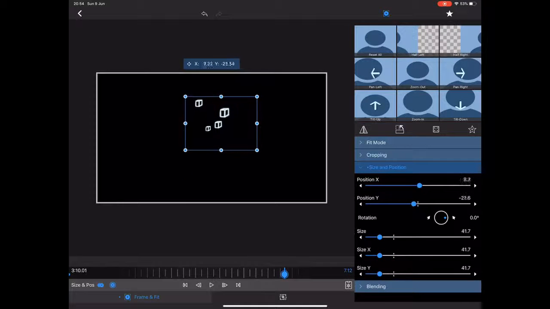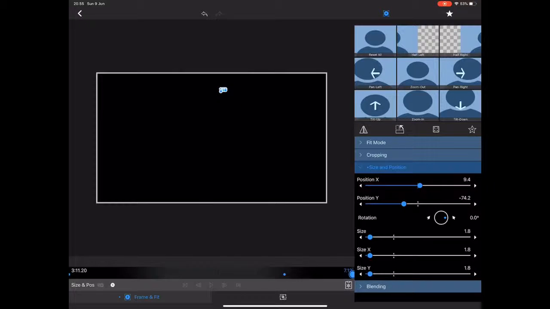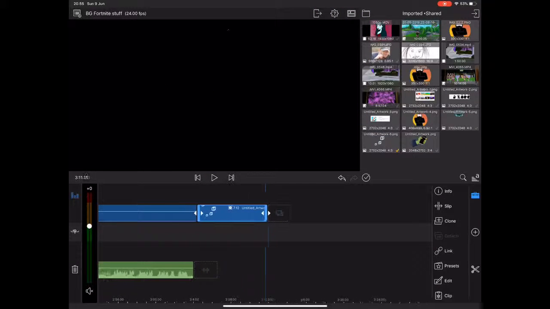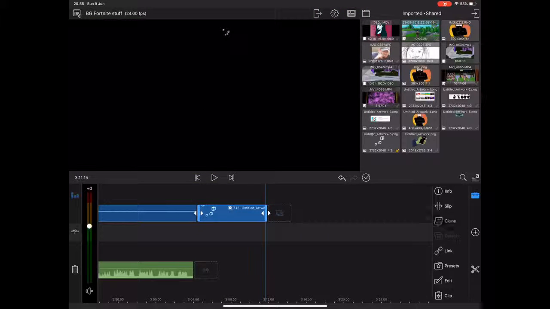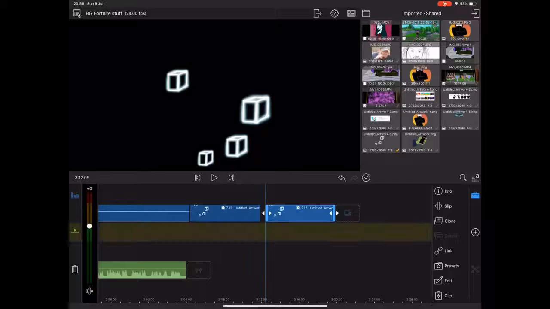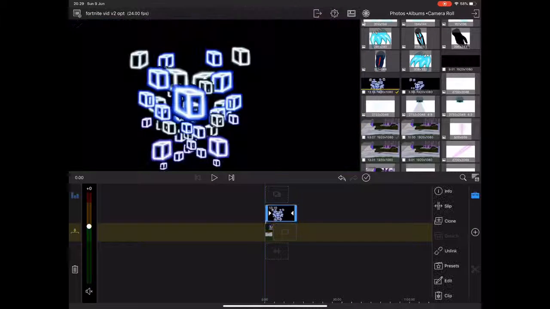And then the last step is that you just add one more keyframe, move them up to the top, and make them disappear by resizing them to such a small size that they just disappear. And that's all you have to do. And then clone the layer. After you clone the layer, you put the layers on top of each other, and they're gonna have this really cool effect. So after this whole thing, you got yourself two videos.